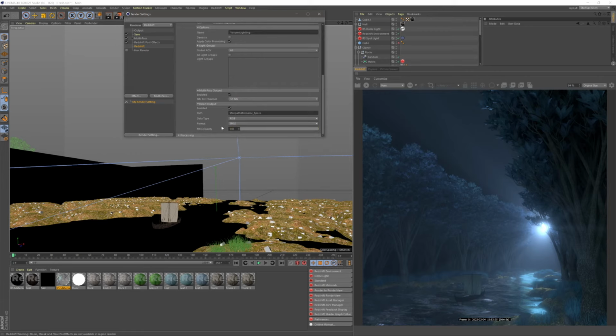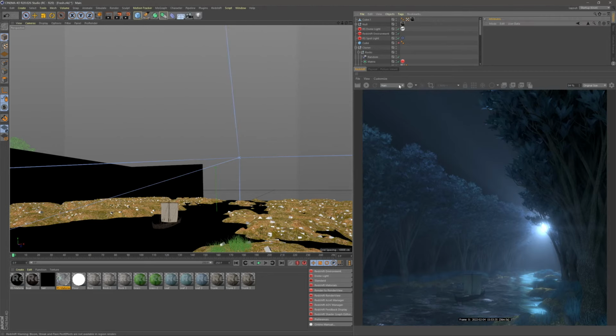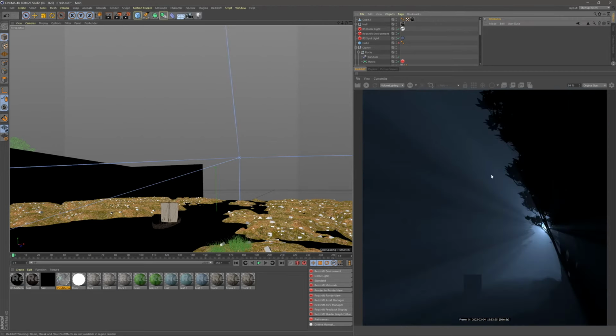The reason I'm making this JPEG and not PNG is so that I can guarantee it doesn't have a transparent background. Cool, so when we render this out, we'll gain a main image and a volume pass as well. I can go ahead and show you what the volume pass is going to look like. So this is actually the second image that you'll get, and we can use this to add our volumetric lighting back into our scene when we jump into Photoshop. Cool, I will see you there.